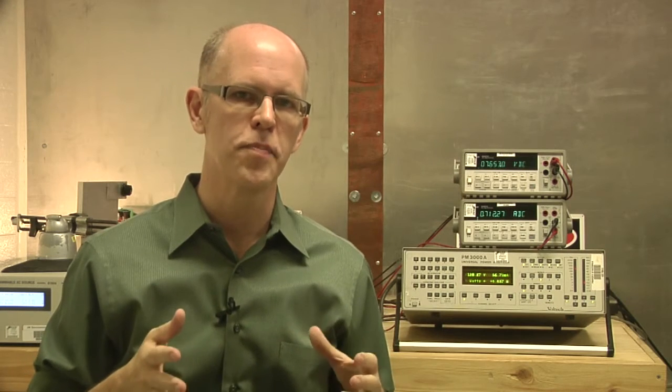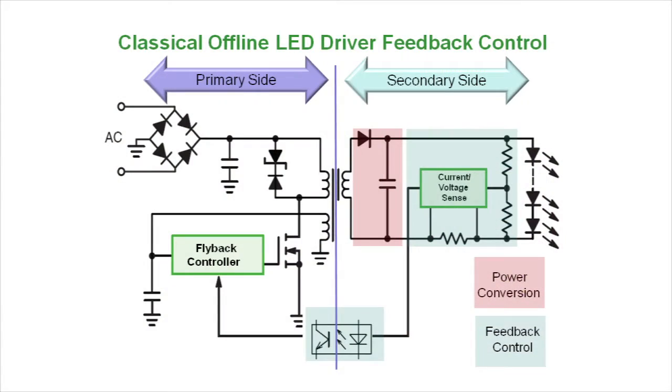A popular LED driver topology is the isolated flyback, which, besides providing safety isolation, also does all the control to regulate the required current for the LED string. Circuitry on the safe low voltage secondary side senses the current and voltage of the LEDs and provides a feedback signal across the isolation boundary to control the power conversion process. The secondary side components include biasing circuitry, a dual op amp, a precision reference, and an optocoupler for feedback, along with current and voltage sensing resistors to monitor the LED current and sense if there is an overvoltage fault.